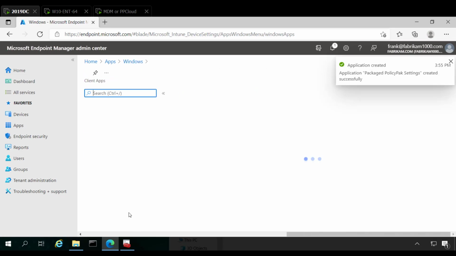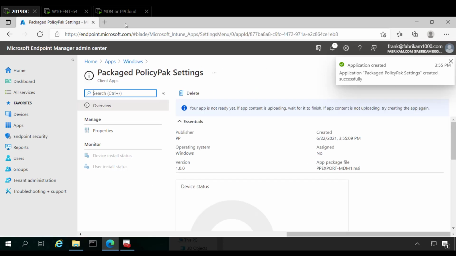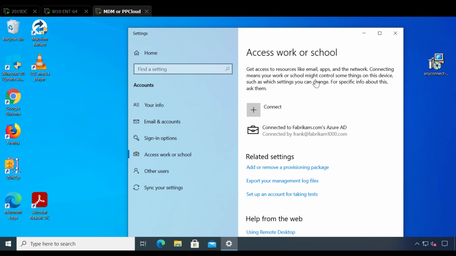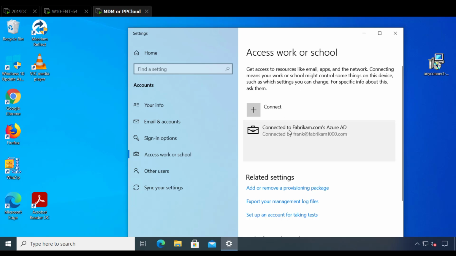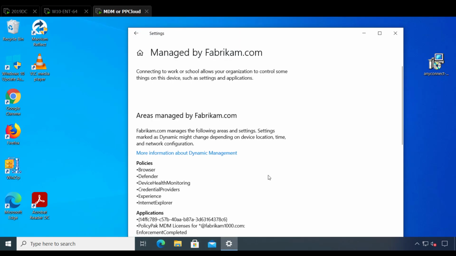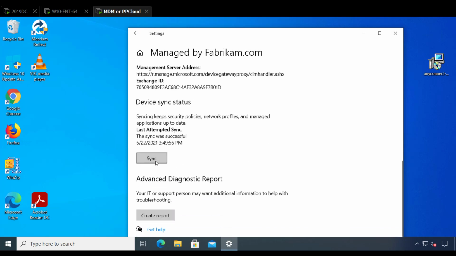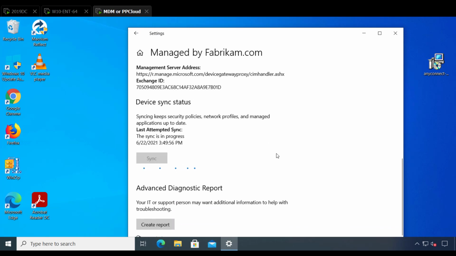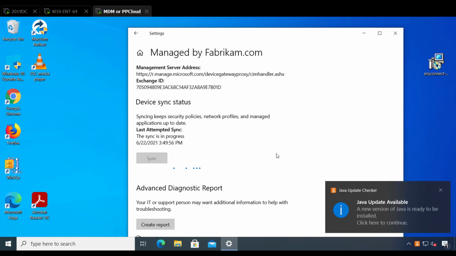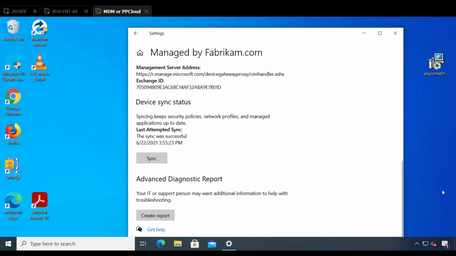The very next thing you need to do is go to your client machine and tell it to synchronize with your MDM service. I'm going to do that now, and I'll wait a second or two for this to catch up. MDM being what it is, sometimes it takes a couple of minutes. But when it's finished, we should see the group policy preferences items here and the remaining items from group policy translated. So we'll give this a second to catch up.